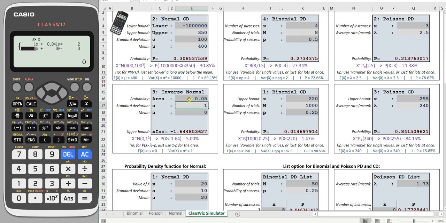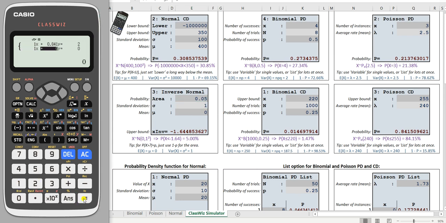5% of sunflowers are below a certain height. That corresponds to minus 1.64. So 1.64 standard deviations below the mean. We have 1 times the mean minus 1.64 times the standard deviation. And that would equal, well, we said half a meter, so we could put in 0.5. Then the solutions we get correspond to the values of mu and sigma.